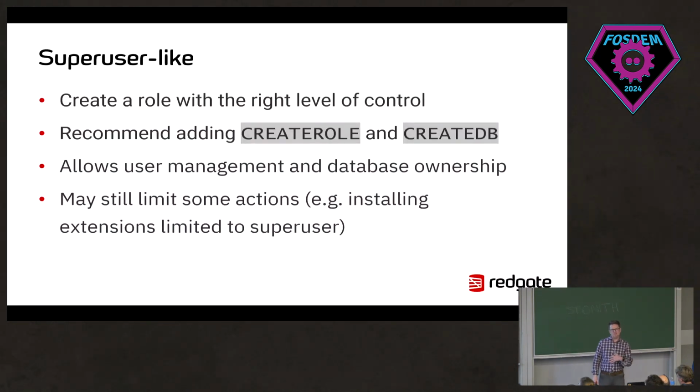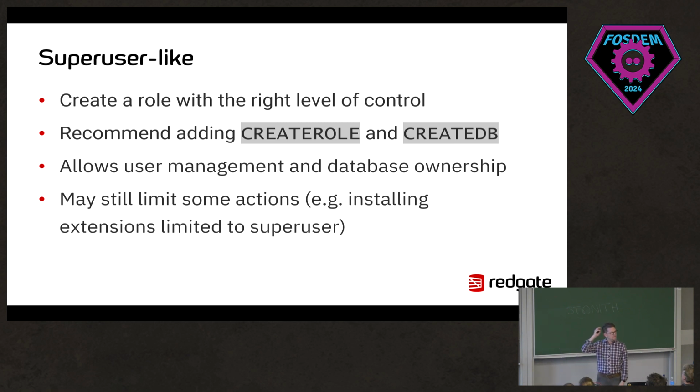And so the recommendations, you'll find this in docs. I actually forgot what page, and I tried to find it quickly, but there is this recommendation in docs, and then you'll see this elsewhere. If you are going to manage, and you're a DBA of a Postgres cluster, it's usually best practice to create, just as you would in Linux, right? Create a user that can do what you need it to do, but is not root. And so in this case, we say something super user-like. At a bare minimum, they probably should be able to create other roles that will allow them to create roles, alter roles, and so forth. And they probably need to be able to create databases. But if they're not super user, they can't just go to any database, delete, remove, modify anything they want. And that's what you're trying to prevent. So it allows user management, but a little bit safer.